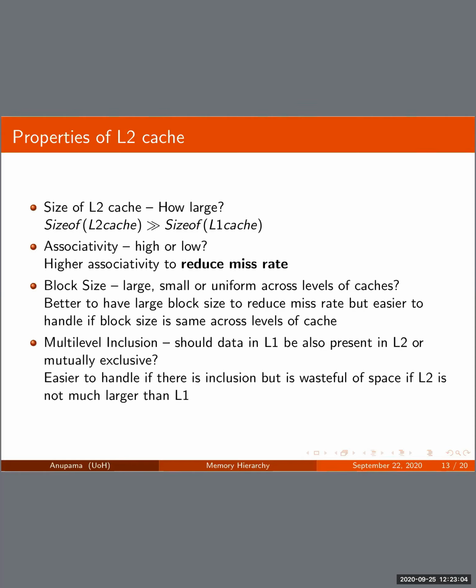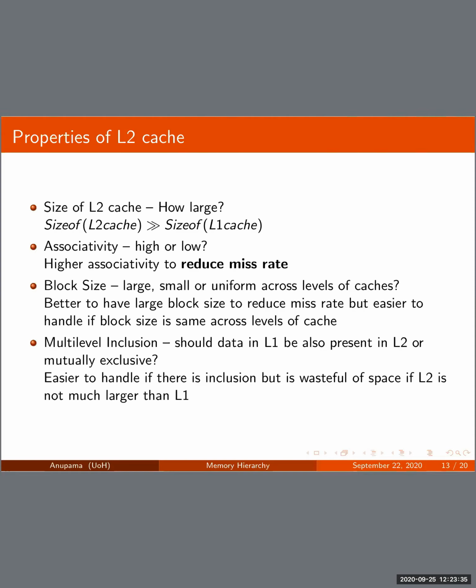But on the other hand, larger block sizes lead to lower miss rates. And because your L2 cache size is larger, a larger block size makes sense. So it's a question of balancing across these two issues, right? So Pentium uses non-uniform block sizes, looks like, where they use a larger block size in L2 and smaller block size in L1.